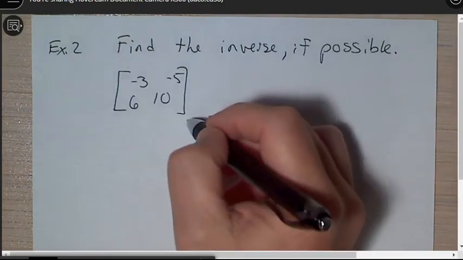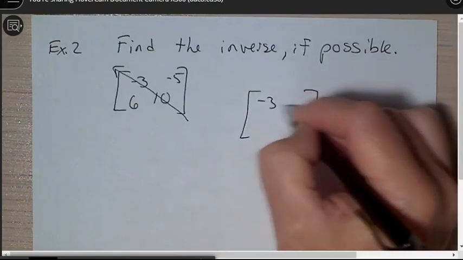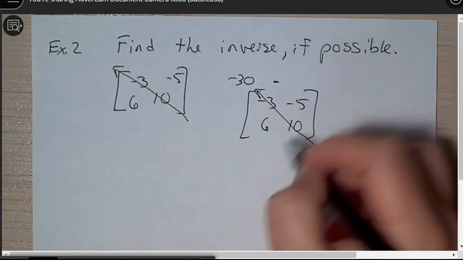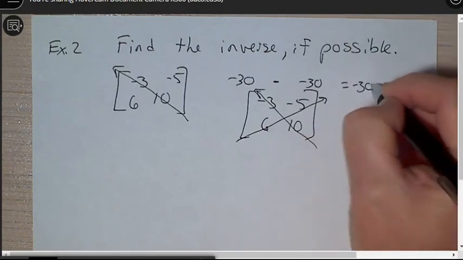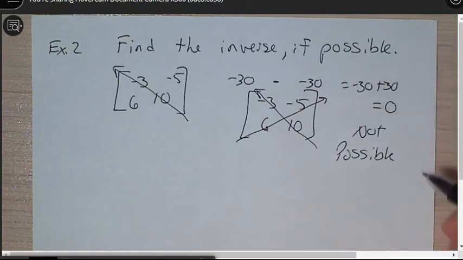All right, so again, easiest way to check it is multiply 10 times -3. Didn't leave enough room to show my work. So 10 times -3 is -30, minus 6 times -5 is -30. So it's -30 plus 30, which equals 0. And if it's 0, then it's not possible. Okay, so to me, that's the quickest, fastest, easiest way to be able to check. They give you another option on how to do that, and it works. But to me, this is just the fastest way to be able to check to see if something's possible or not.